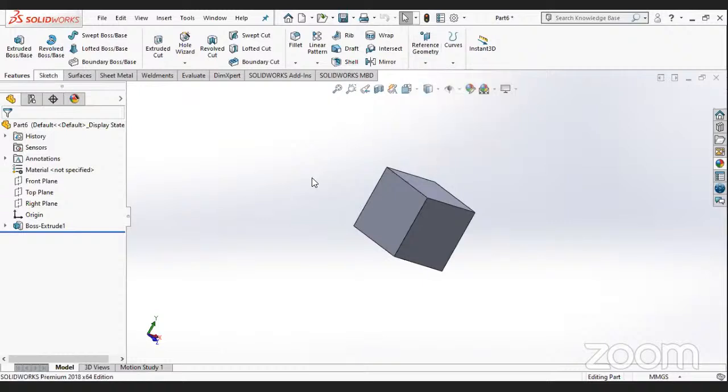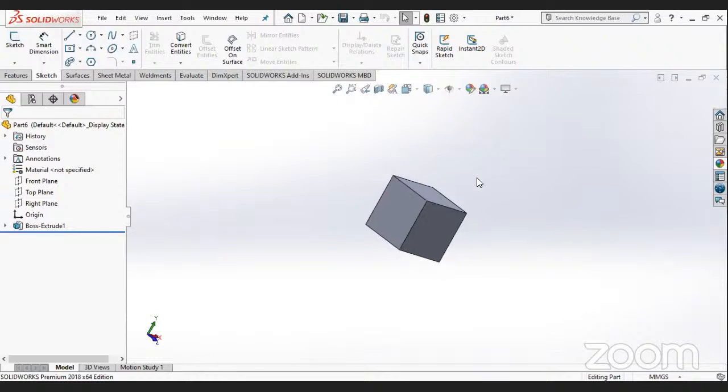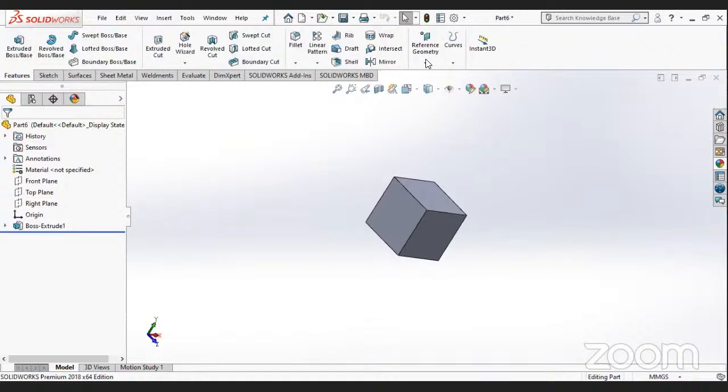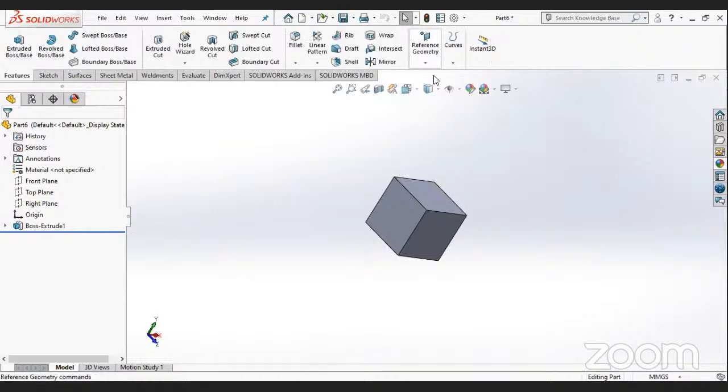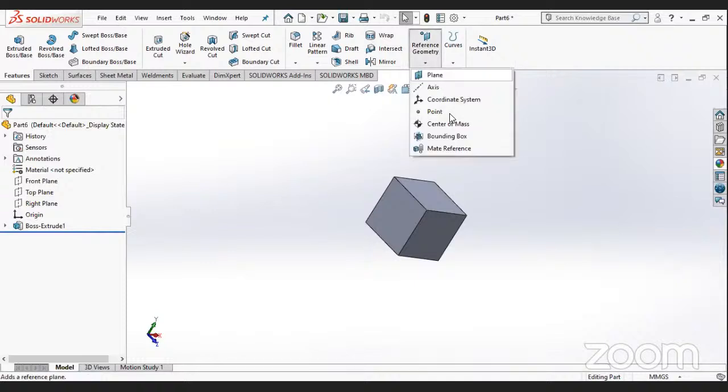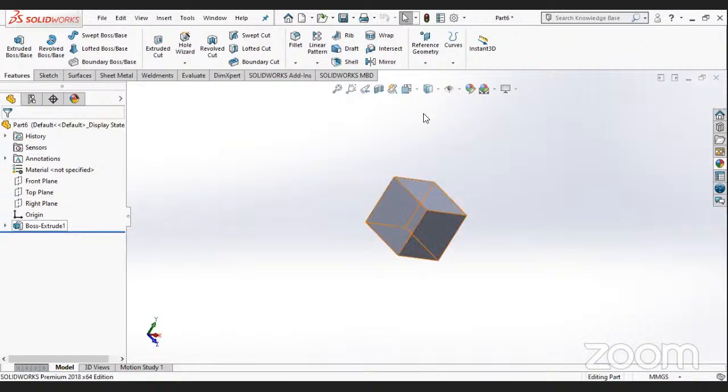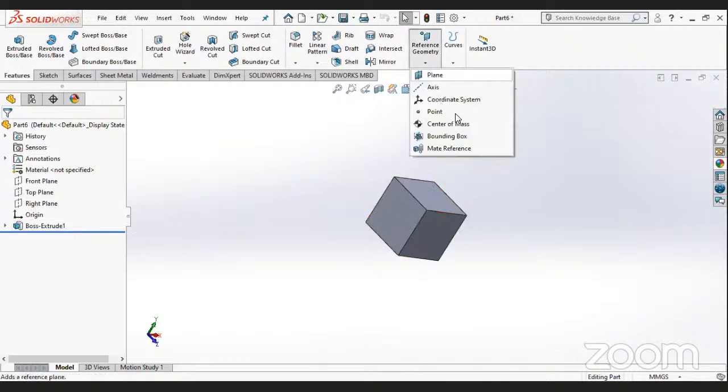Very firstly, whenever you make any sketch or a model and you want to use this feature called reference, you have to make sure that you are exiting from the sketch here or from here. Once you exit the sketch, then and only then will the references be visible. If you are in any particular sketch, this will not be available. You have to compulsorily exit from the sketch before you go for any reference plane or reference axis.